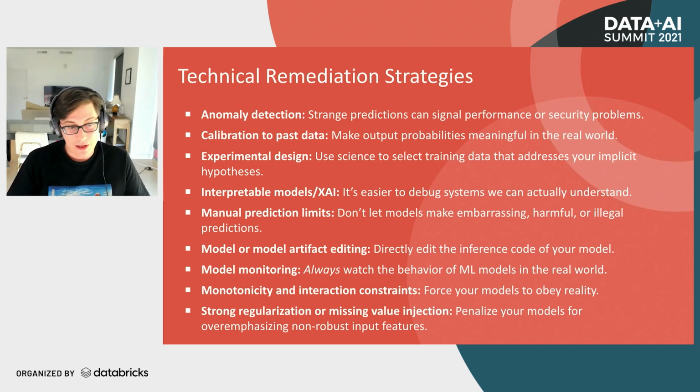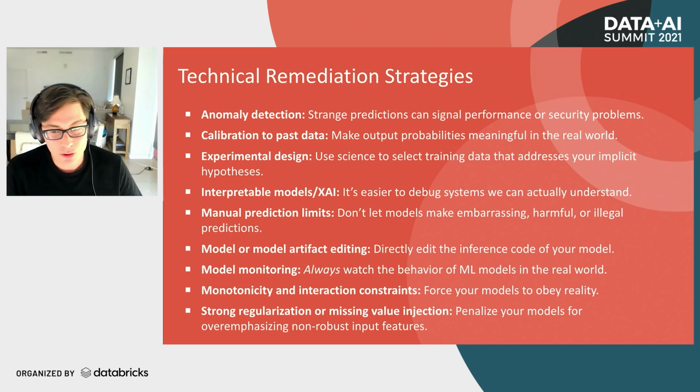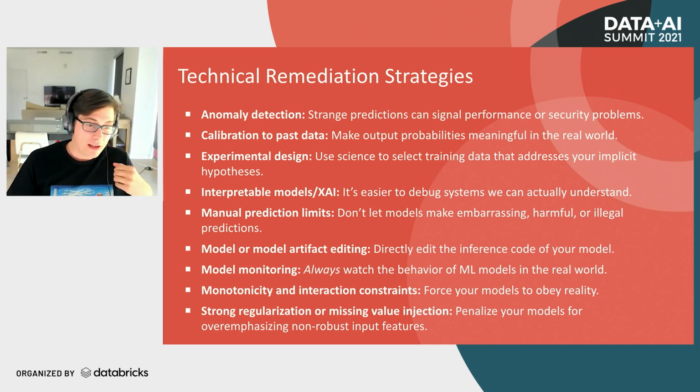So I would really think about calibrating to known probabilities and model outcomes. There's a whole science of experimental design about selecting the data that we need to address the hypotheses that we're setting up when we build these machine learning models. We should be using experimental design much more than we are. Interpretable models and explainable AI, just quite simply, it's way easier to mitigate and understand risk that we can see than ones that we can't. It's not impossible to control risk for black boxes, it's just harder.